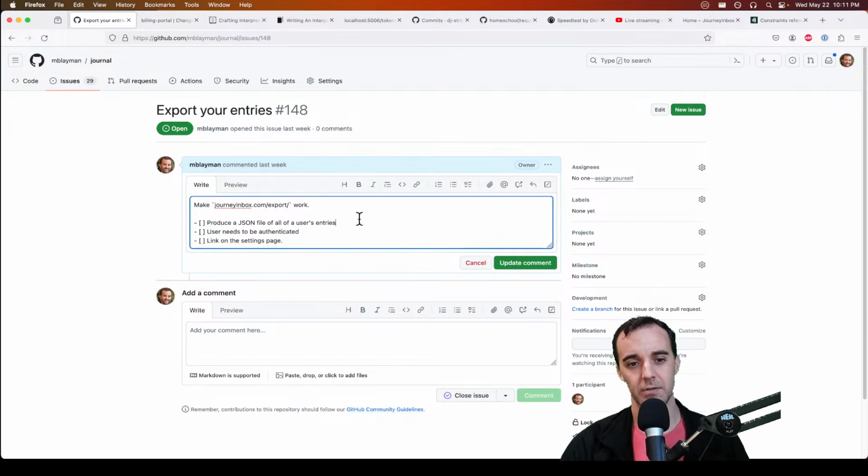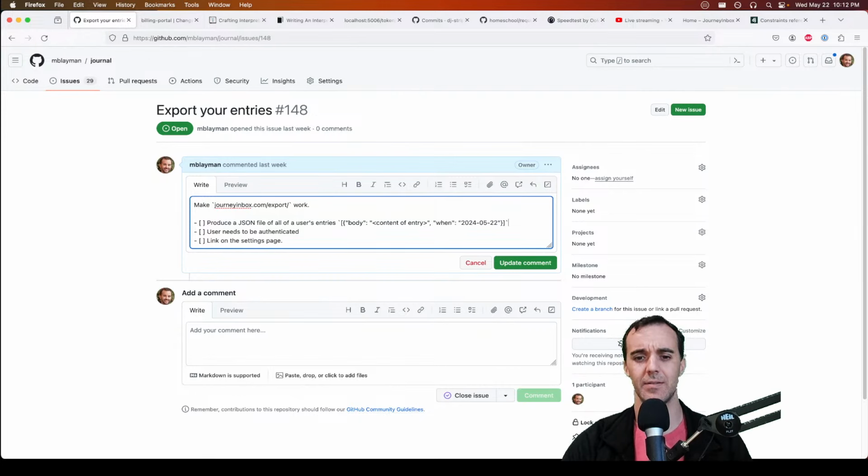So we want the JSON file of stuff. I want it to be, let's see, let's sketch it out. It's going to be a list, and it's going to have particular entries. The two keys that I think are important are the body, and that'll be the content of the entry, and the other key that I want to be able to provide is when, which will be the date field. 2024-05-22, that kind of thing. And so we'd have multiple of those for every entry.